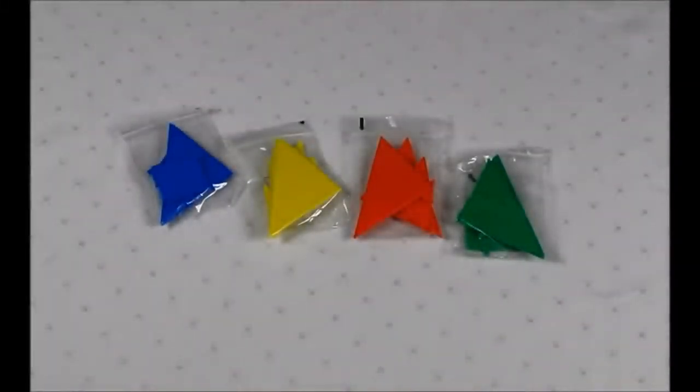In this little section I'd like to talk a bit about geometry and a very simple tool that will help us to learn some geometric ideas and principles. Now, the tangram is often a piece that's just used for puzzles, and yet it's got a lot of potential in the teaching of geometry.